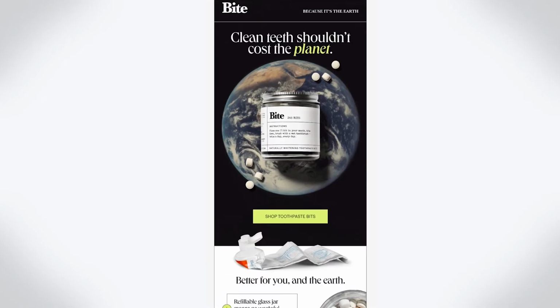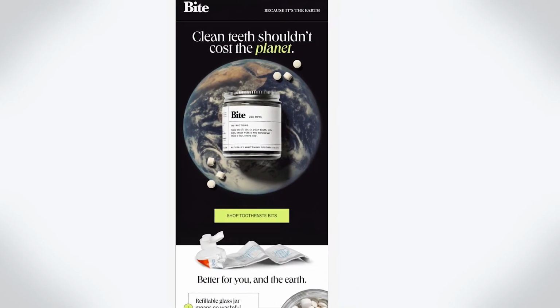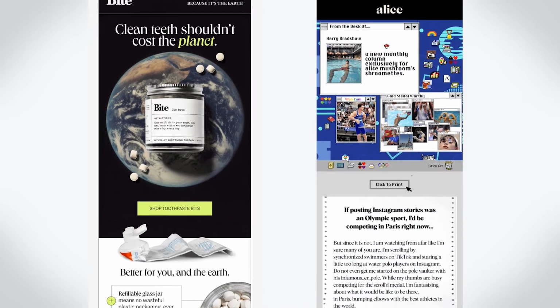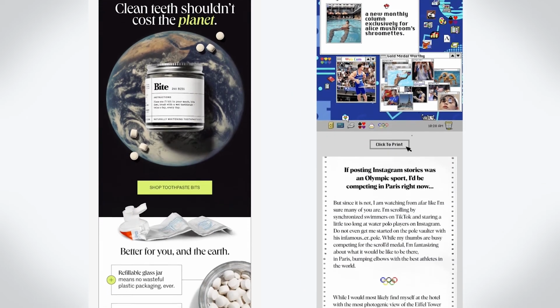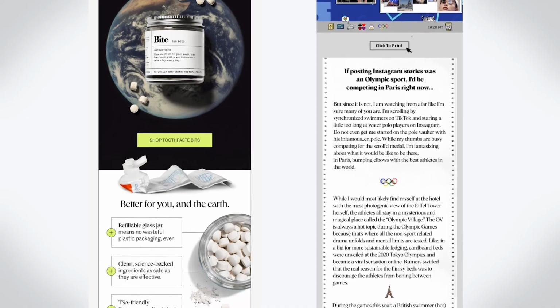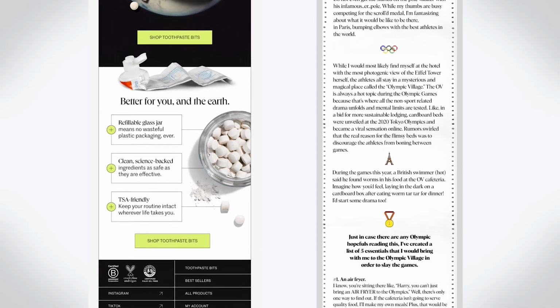Pretend you're at home reading your brand's emails. Would you be more engaged if the emails look great, like this one on screen, or be less engaged if the emails look like this? Also, based on the look of these two emails, which brand would you be more likely to open more emails of in the future? Probably the better looking one.